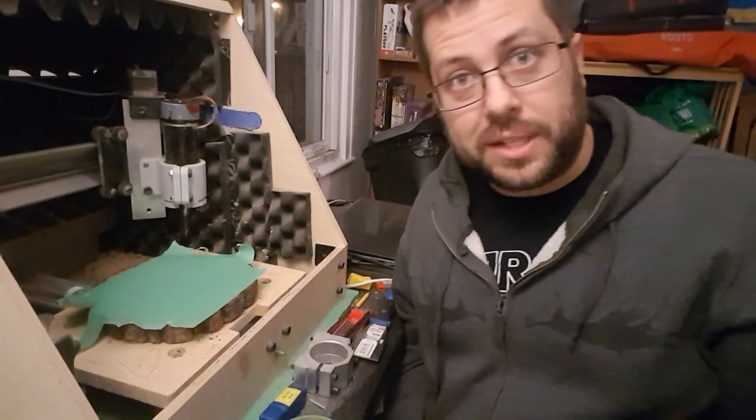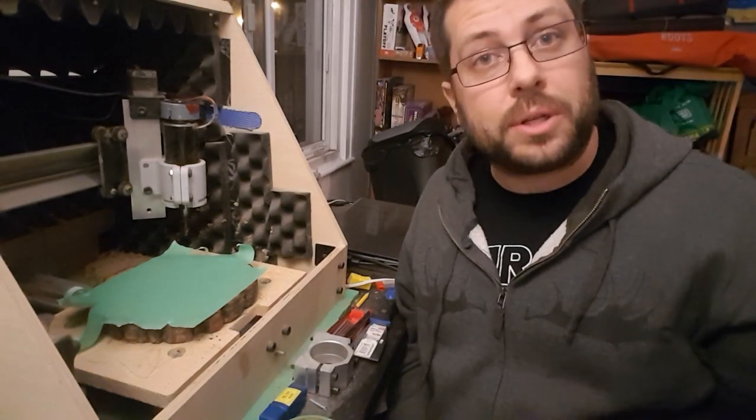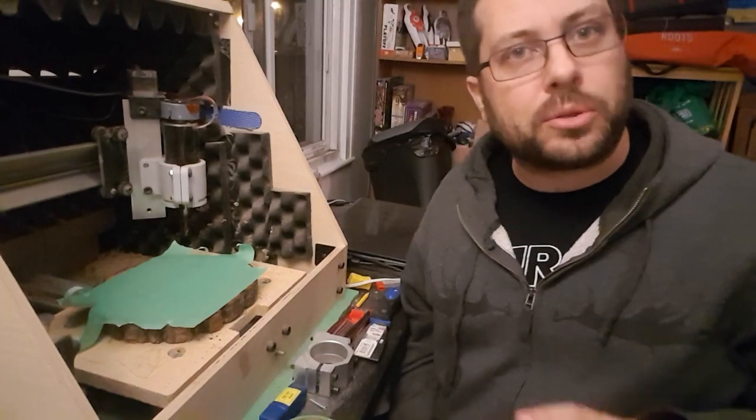Because I really only get one go at this, I really don't want to screw it up. I'm going to make sure I do a test cut in the air above it, make sure everything is centered.